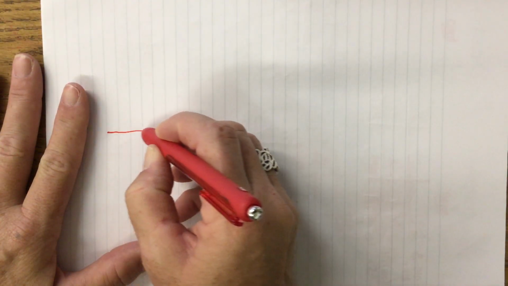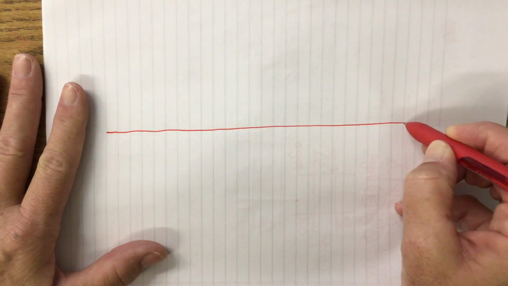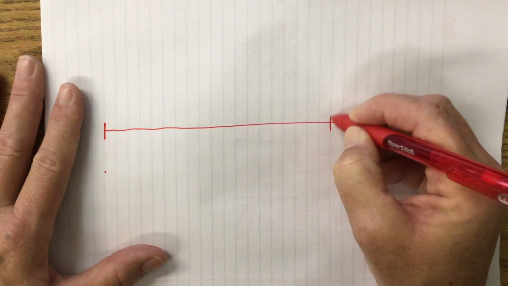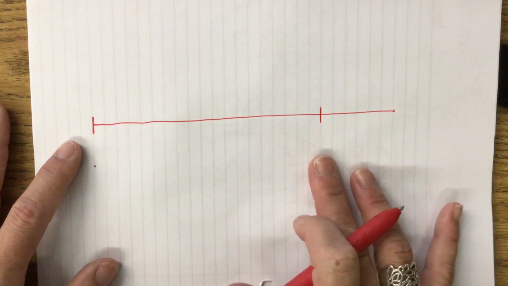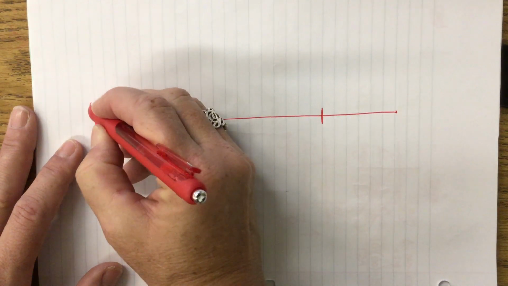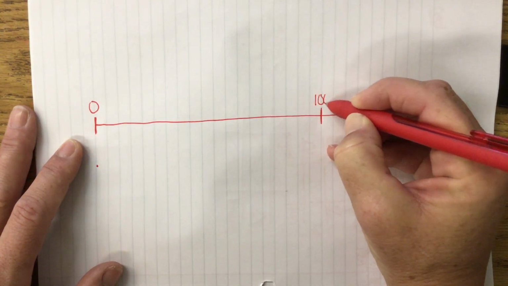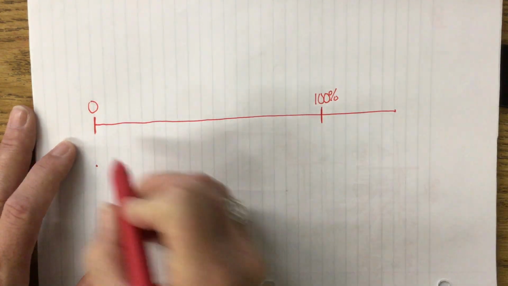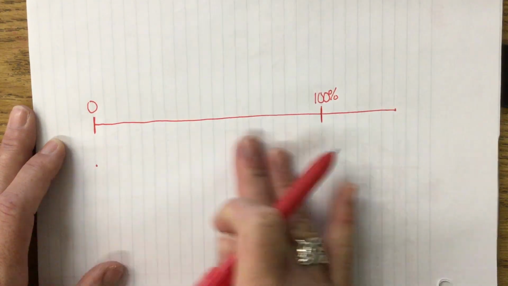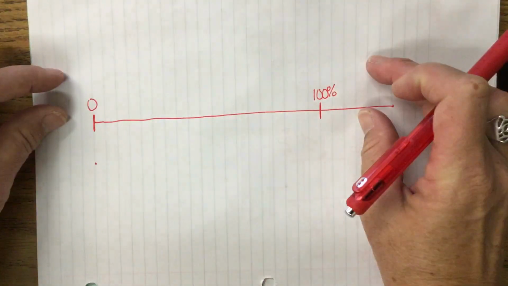All right, so on the left side, what I want you to do, let's see if I can make that smaller. Nope. All right, I want you to draw a straight line. If you don't think you can draw a straight line, then go ahead. And I want just about right here. And I want to talk about, remember when we were doing the modeling of percentages. Remember that a whole is always 0 to 100%. Okay? And then this would be your whole, and this would be your part, and this would be your ratio here and a ratio here.